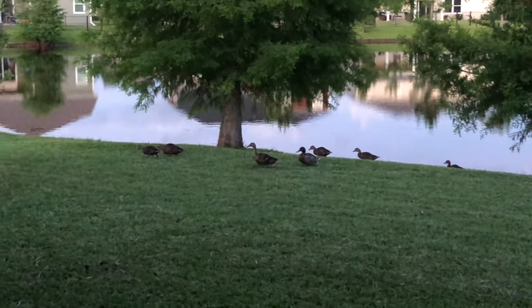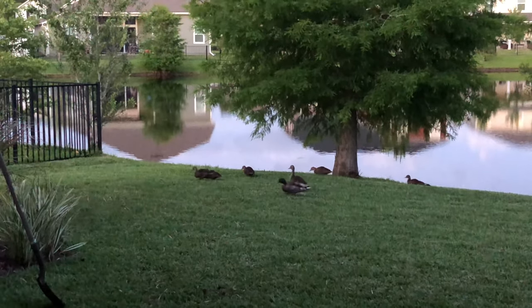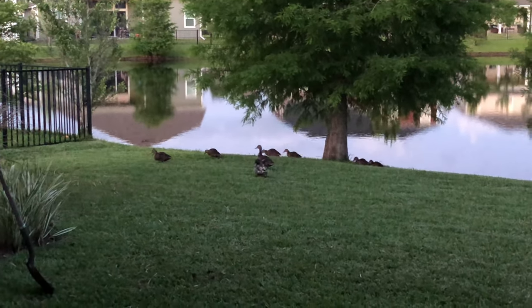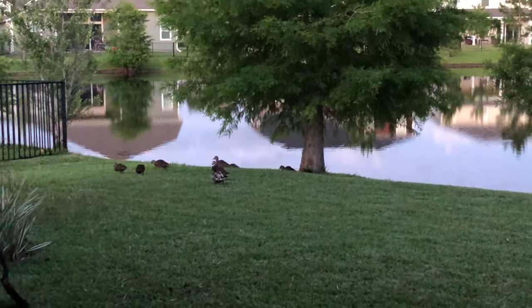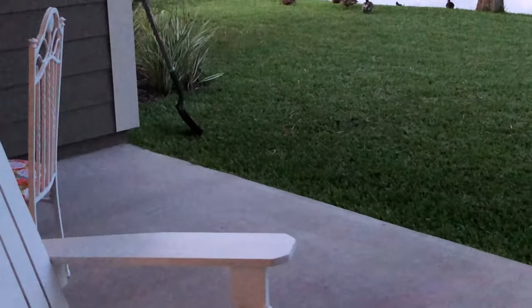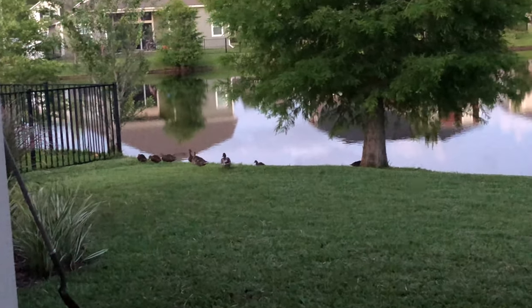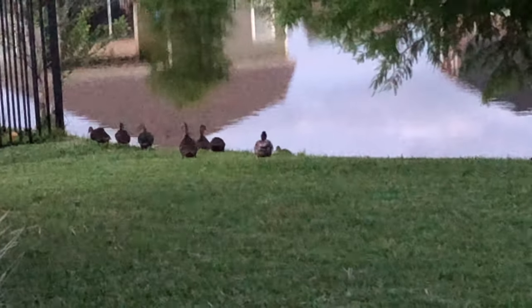Here's one of our little new duck families. The babies are getting so big. I'm a mother ducker. I like to feed ducks. And that's a reason why I won't be putting a rug out here, because they come up here and they're gonna poop. And look how cute they are. Let me see if I can zoom in. Look at them.